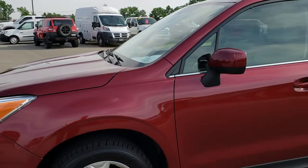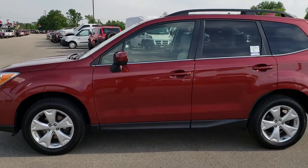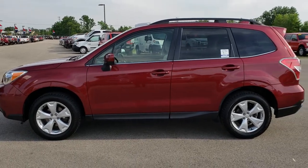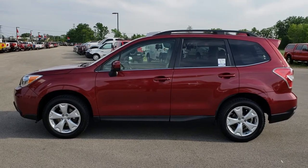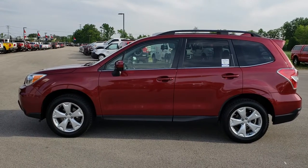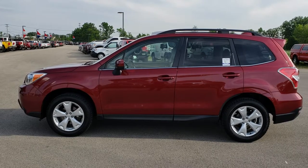To see more pictures of this Subaru Forester or one of our other 400 new and used cars, trucks, SUVs, minivans, Wranglers — you name it, we got it. Go to our website at www.summitauto.com. Full pictures and descriptions of every single vehicle on our lot, and videos of every single used vehicle that we have — all at summitauto.com.